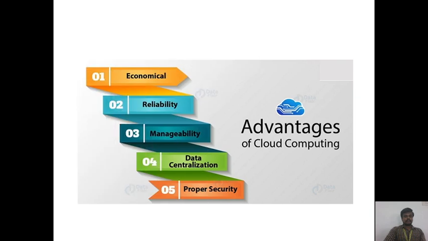So next one is the advantages of cloud computing. First one is it is economical, cost wise. Next one is reliability, it is reliable. Next one is manageability, so you can manage cloud computing easily. Next one is data centralization, so data are stored in a centralized manner in a proper way. Last one is proper security, so security is provided to cloud computing in a proper manner. So these are the major advantages of cloud computing.